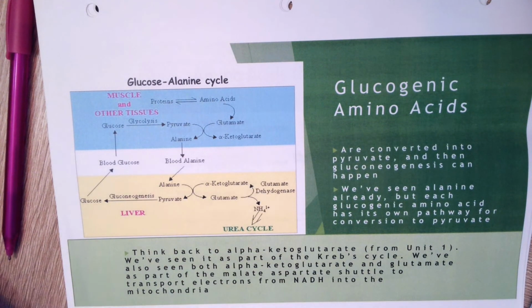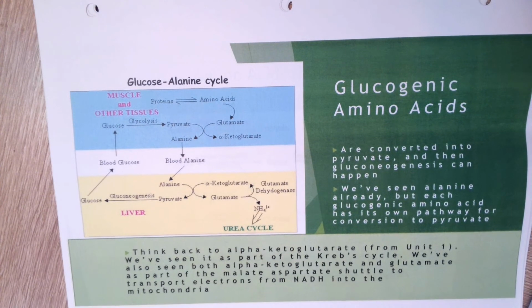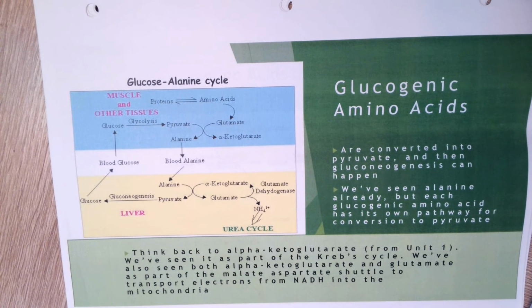Hey, this is our video on glucogenic amino acids. So taking amino acids, removing the amino group off of the amino acid and either just leaving a nitrogenous waste or using it to transaminate another protein to make different sorts of proteins. But leaving in the wake of that, this deaminated amino acid eventually undergoes other reactions that will give you pyruvate, which can then be converted into glucose.